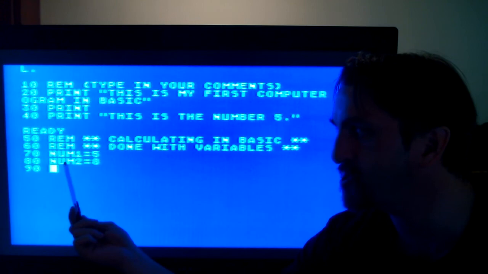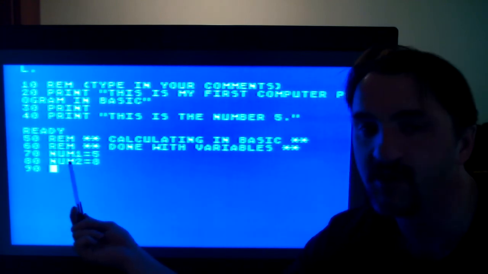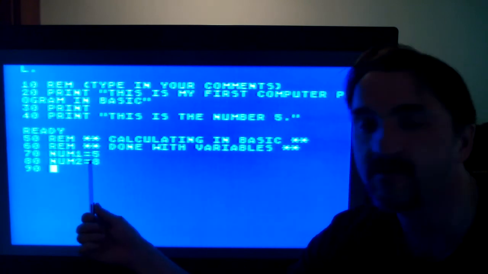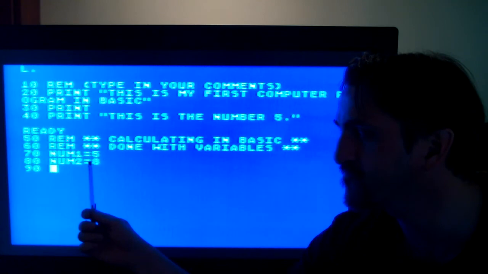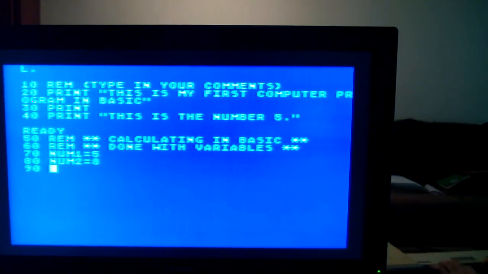The next line down here is basically called num2 equals 8. So if you print num2 on the screen, it's going to equal 8. So what I'm going to do is add, subtract, well, we could subtract them, but we'll get a negative value. We could add, subtract, multiply, and divide these numbers. And I'll show you how that works. I'll just set up another line. We'll just call this one addition.